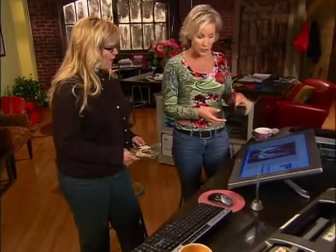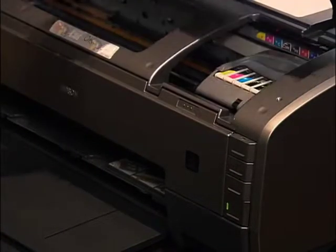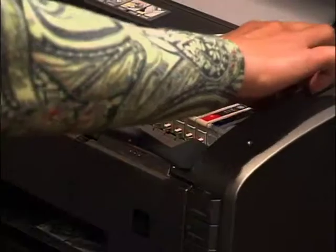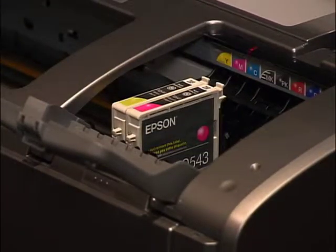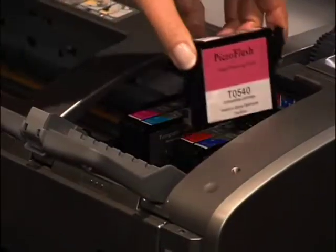These new inkjet printers come with multiple ink cartridges that enable you to print really nice black-and-white prints. However, to get really professional results, you want to use these professional inks — they come in all different ranges of gray. You'll take eight of these cartridges and replace all eight of the normal cartridges, so when you print, it'll have a really broad range of tones. Using special inks for a printing project like this is a great way to ensure your restoration prints at the highest quality available. These inks differ in that over time they fade less than 5% from their original printing — most other ink cartridges on the market today will fade up to 35% over time. For everyday printing your old cartridges are still fine, but for a special project like this, go with the special inks. They're easy to load — simply follow the color-coded slots in your printer.